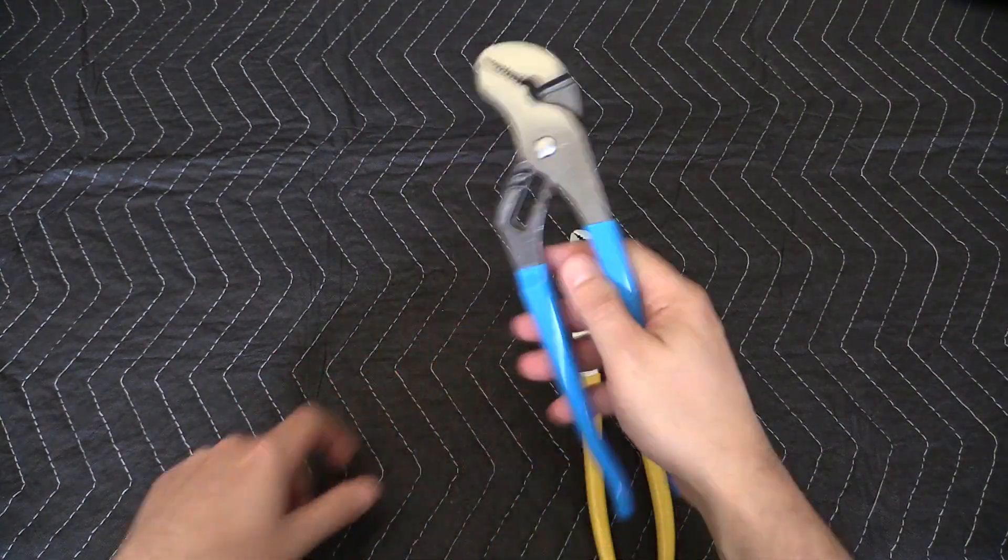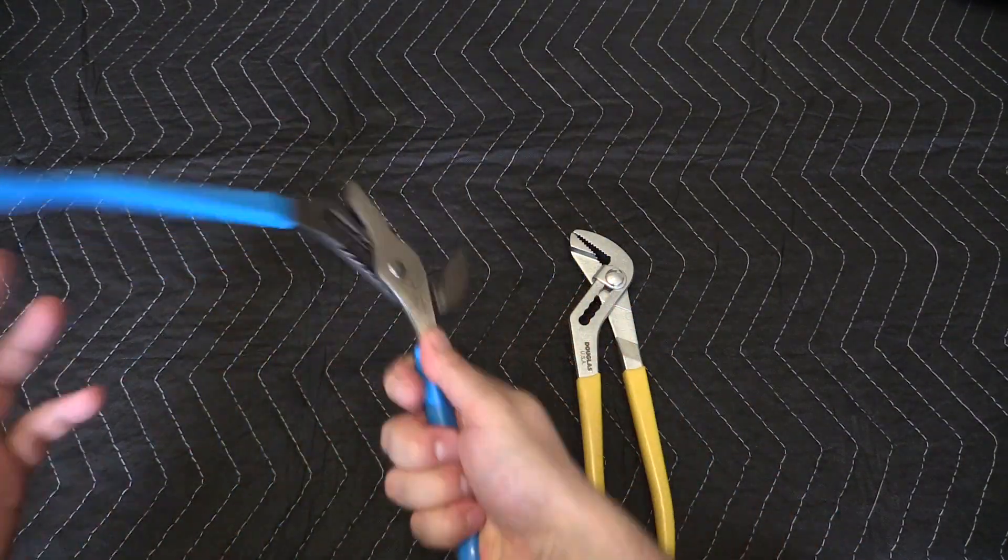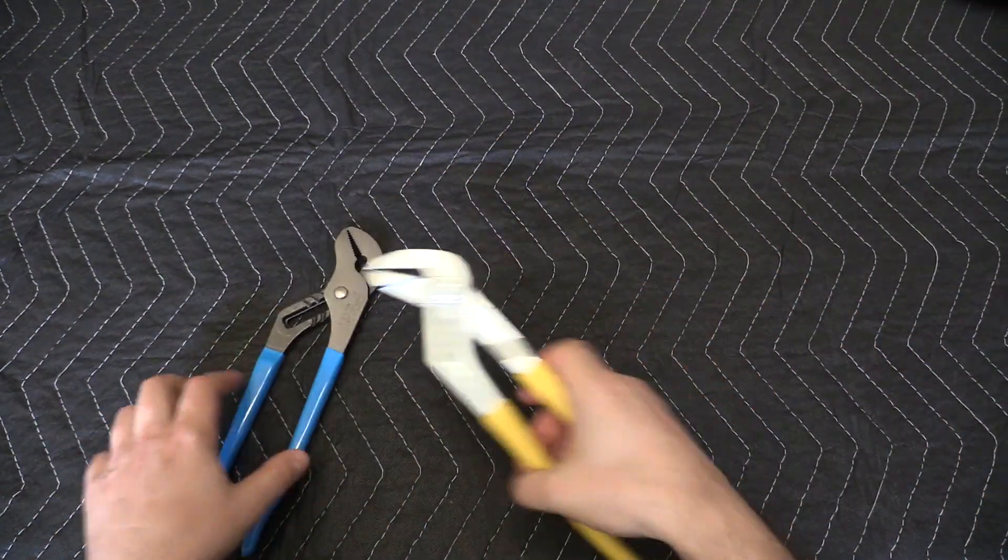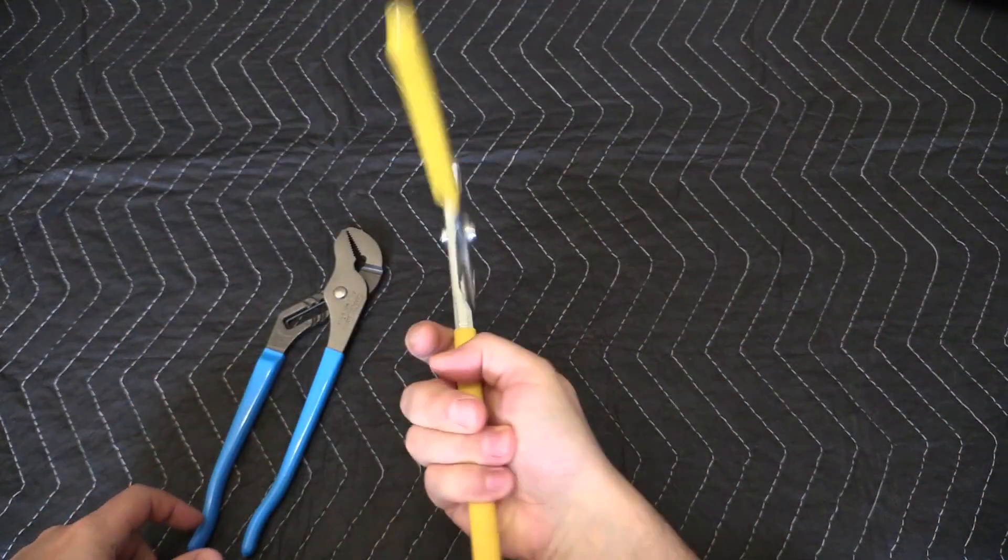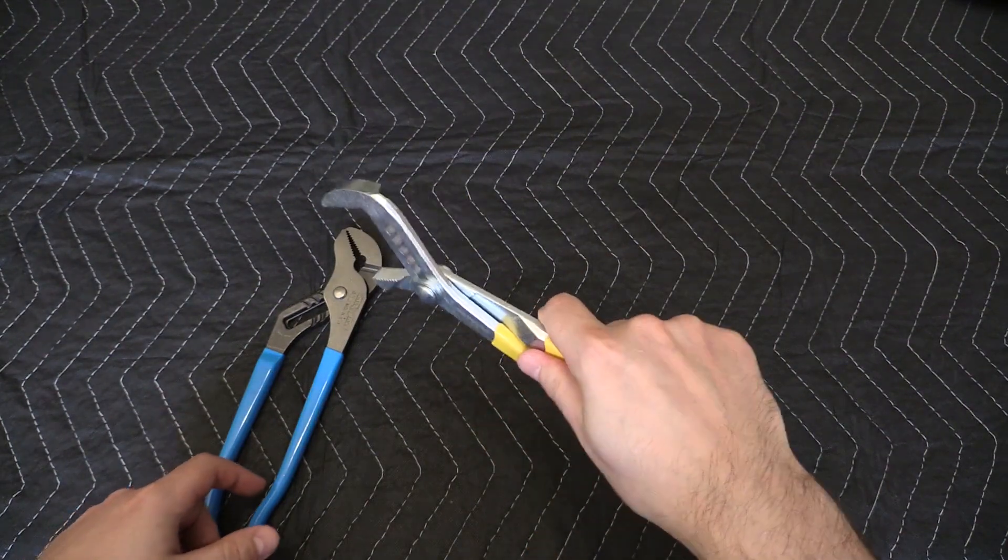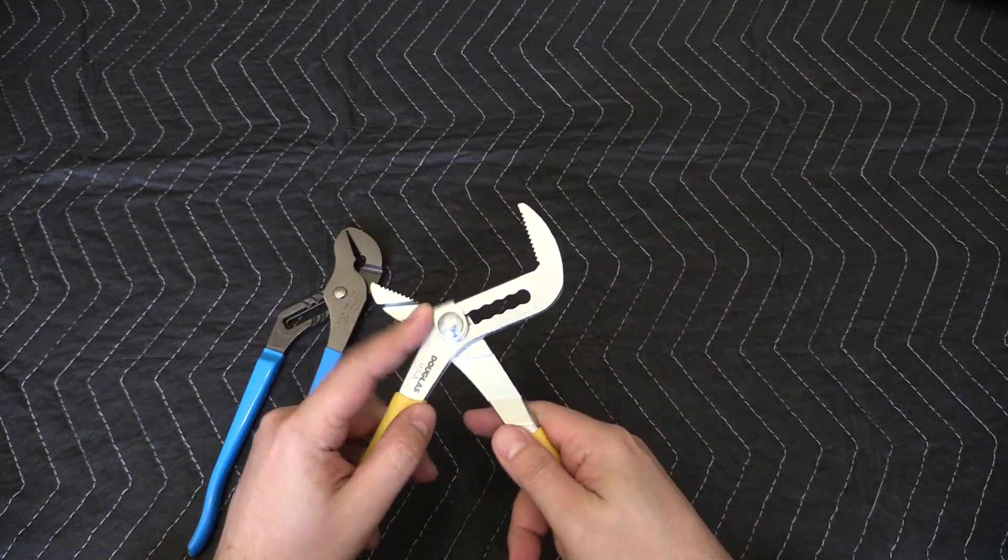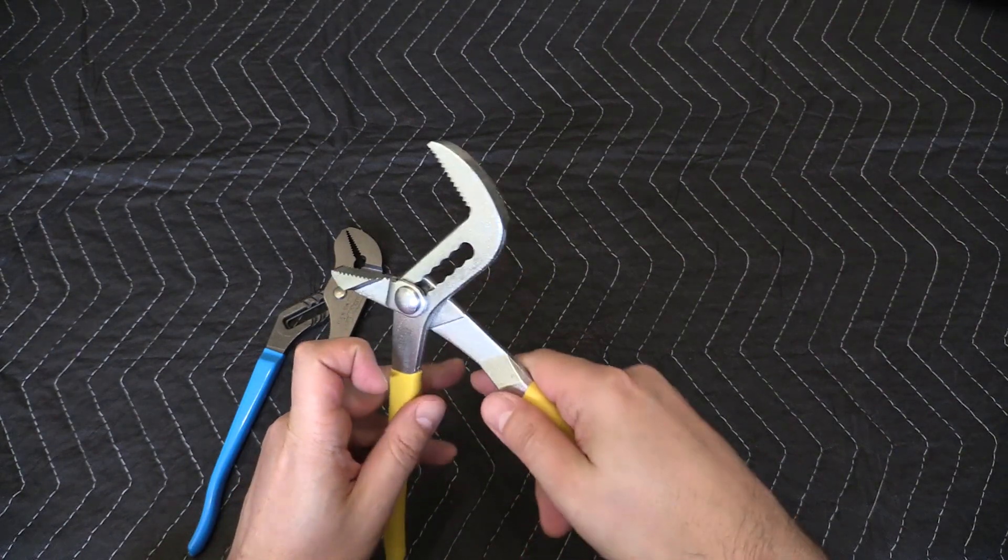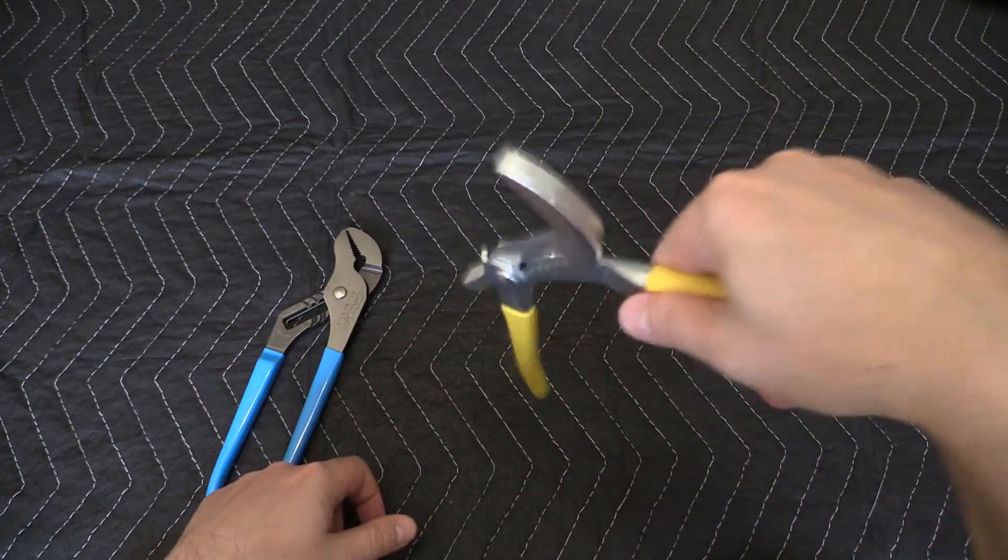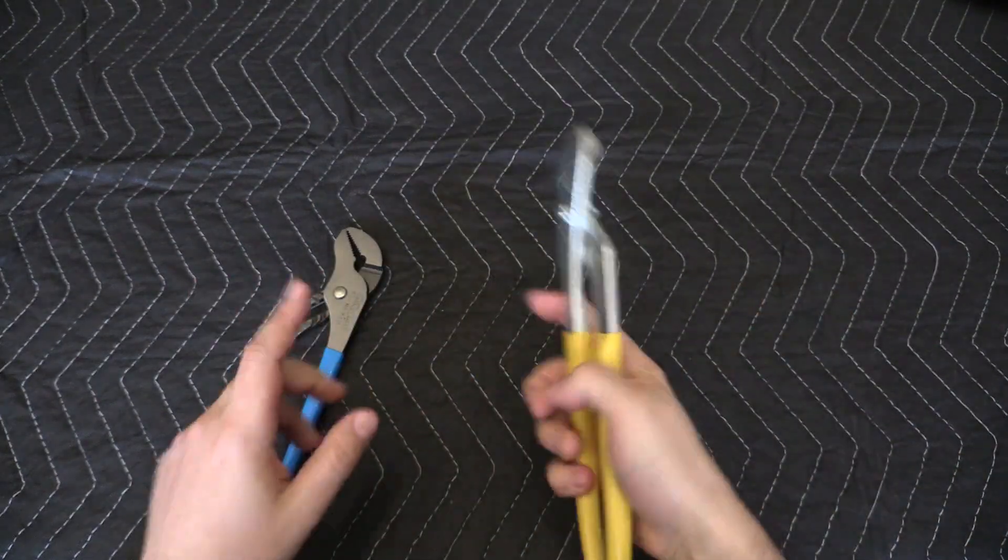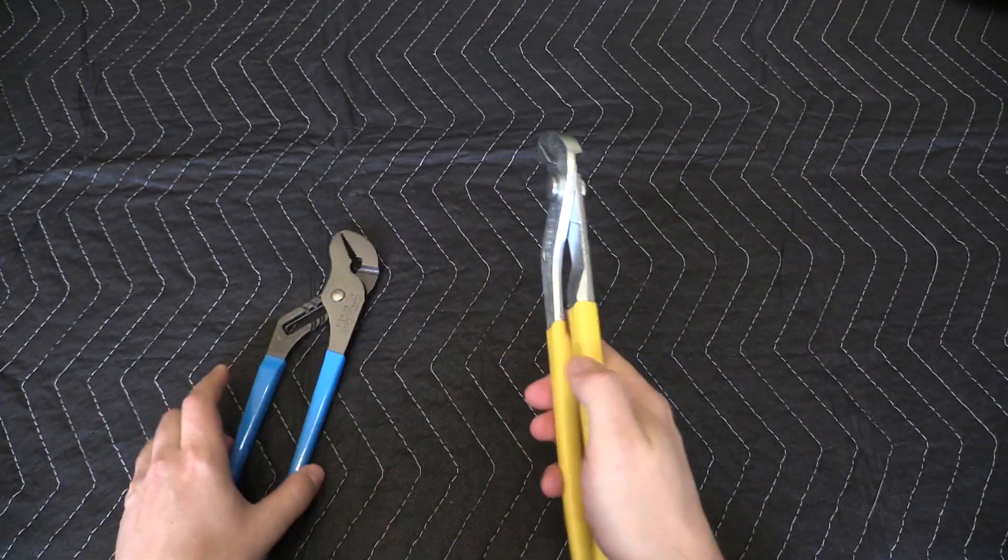Also in terms of closing, you can do your traditional one hand opening and closing pretty easy. With these, it opens but sometimes this part rotates, so if it rotates enough it no longer closes as easily. That's another thing that's kind of finicky with the Douglas pliers.